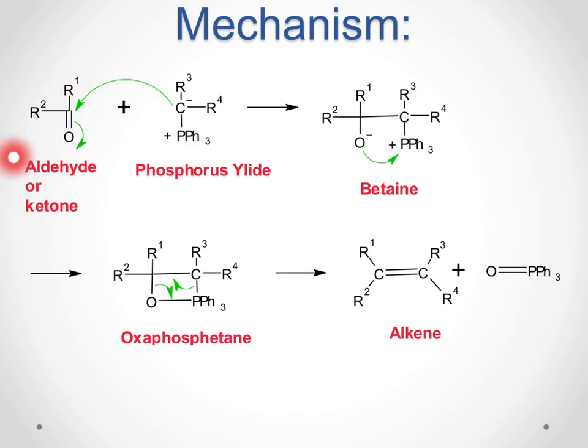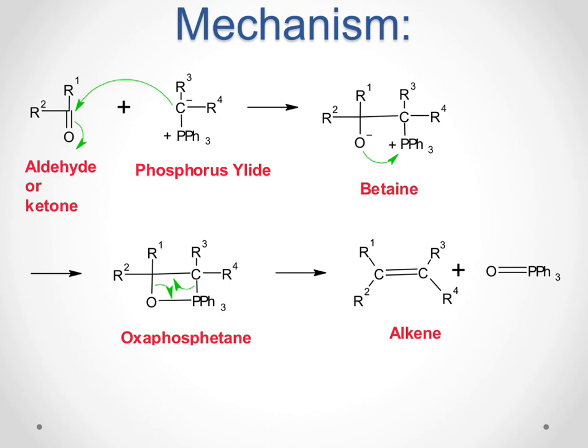So this is our aldehyde or a ketone, and this is the phosphorus ylide which we prepared in step 1. So the driving force is the negative charge of electrons on this carbon atom. This will attack the electron deficient carbonyl carbon, thereby generating a negative charge on oxygen. So we get a betaine intermediate where you can see there is a negative charge on oxygen and a positive charge on phosphorus. So this negatively charged oxygen will attack phosphorus so that this charge is neutralized, and we get a 4-membered ring containing phosphorus and oxygen atom.